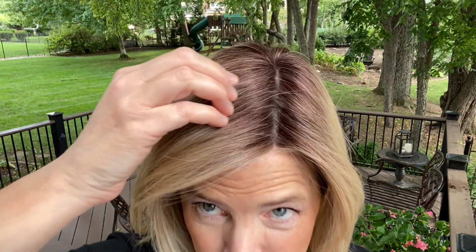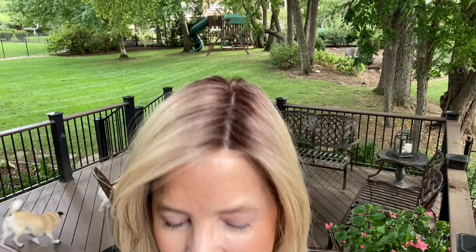So this is a blend of sienna brown and cool medium brown for the root. So those two browns blended together for the root. Then you have a mixture blend of honey blonde, light blonde, smoky blonde, with a hint of pure blonde. Blonde, blonde, blonde. That's what I'm hearing. I'm not at all a color expert, so let's go ahead and look at the sample from the color ring.